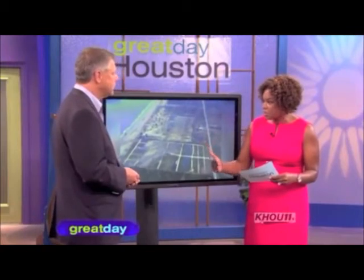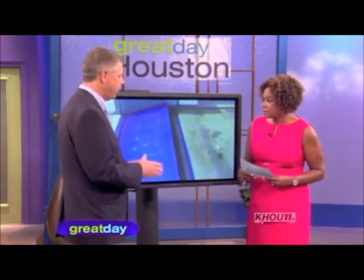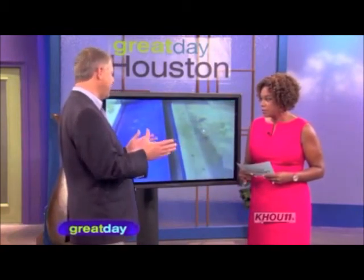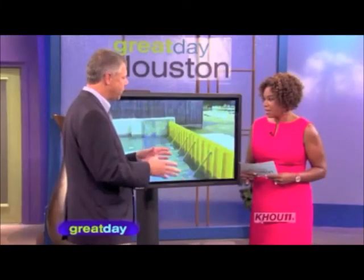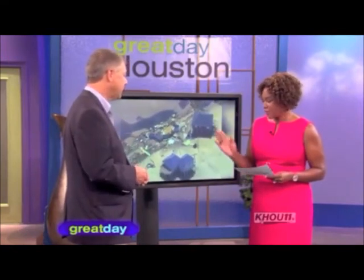If someone is looking at getting this for a home — garages, patio doors, any entrances into the building — how would they be able to get this done? They'd call us. We basically custom size a gate for every opening. We tried to make them standard, but there's never a standard opening — they're always different. So we work individually on the building itself. We look at the problem, we look at the openings, we help people understand where the water might go, and we go from there.